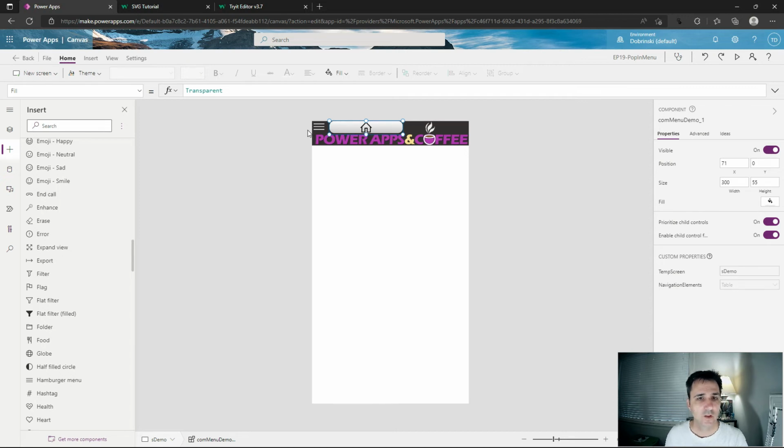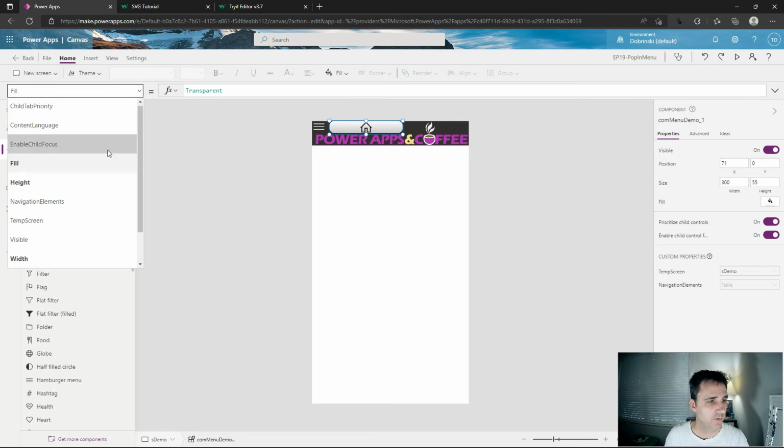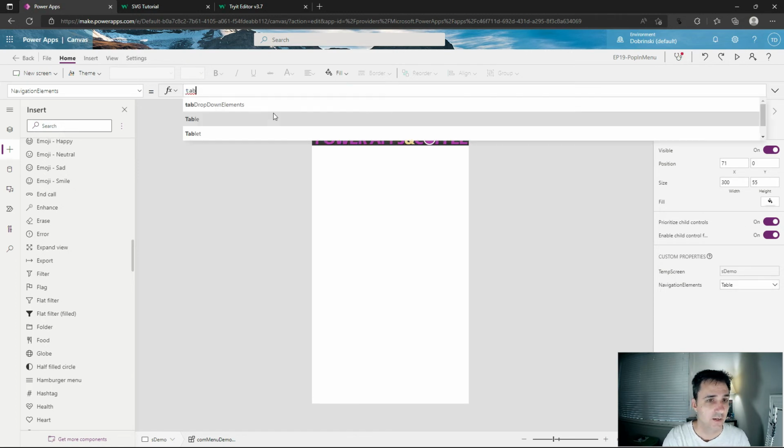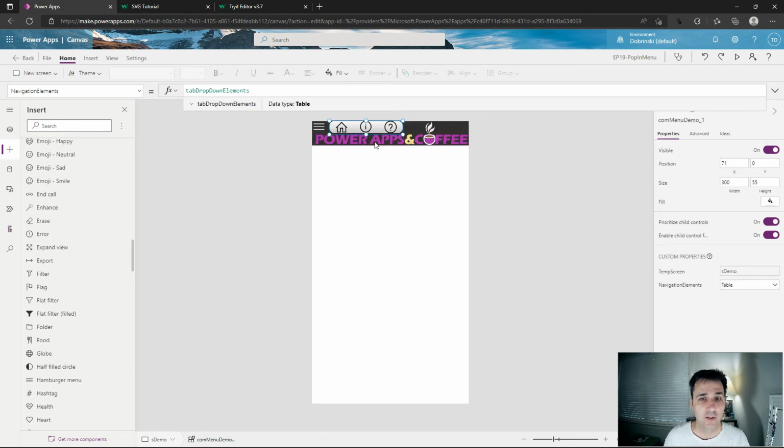Okay. So first and foremost, we're going to get our component set up. We do not want the defaults. What we want is our tab drop down elements table. As you can see, our sizing is slightly off. We could fix that, but you do see that the icons are automatically populated and spaced based upon what we did. By having the template size do its magic based upon the number of items and having them centered based upon the template width, we have our icons evenly spaced.